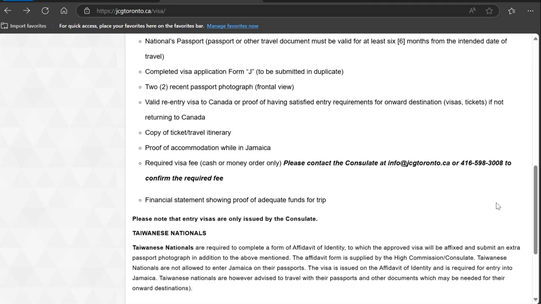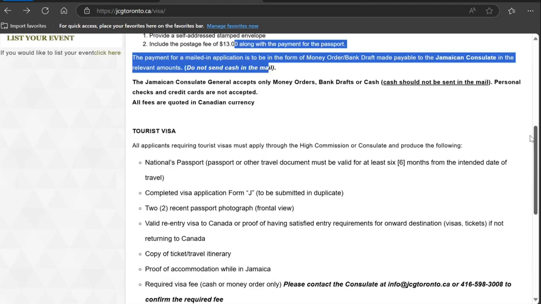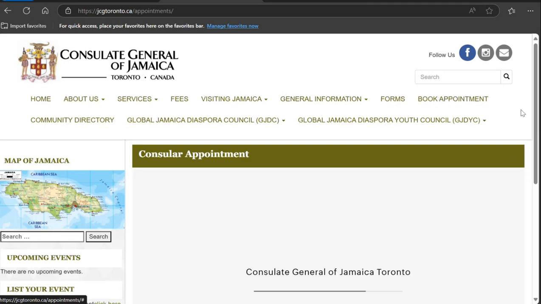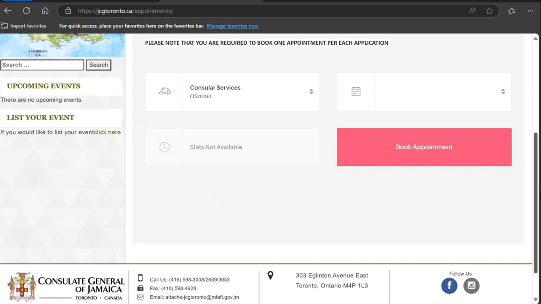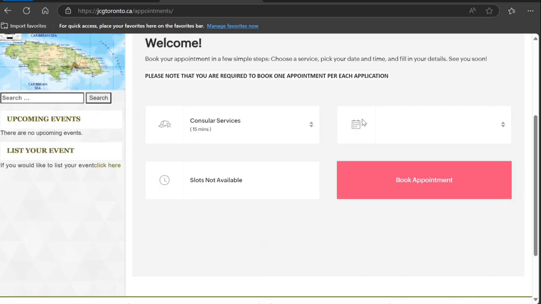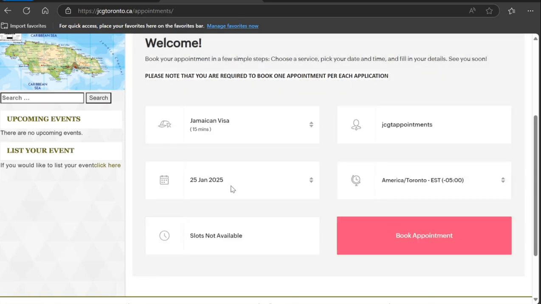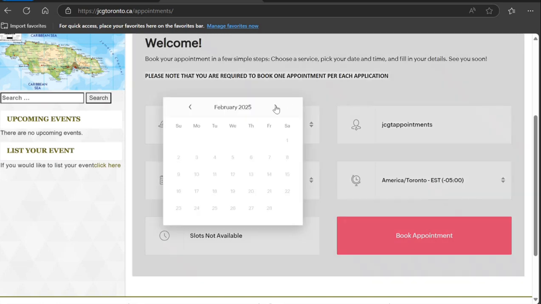Now it's time to go through the form. They also have a link to book an appointment. You can select which state.